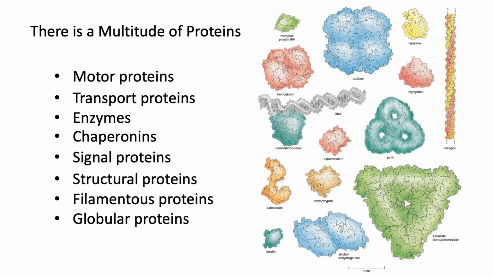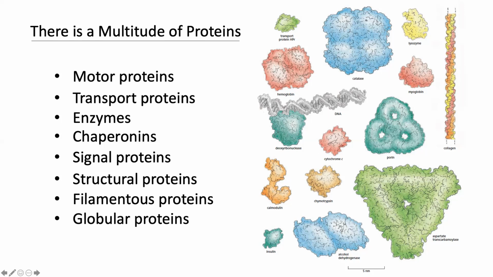There's a lot of different kinds of proteins, and here you can see a graphic of some drawings of different kinds of proteins. Some of these are enzymes. The way you can tell it's an enzyme, like catalase is an enzyme, is because it has that ase at the end. Alcohol dehydrogenase, aspartate transcarbamylase. These are going to be enzymes, and they're going to be catalyzing certain reactions.